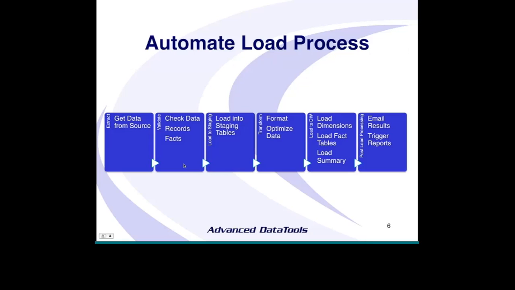This is really important. Users have to be comfortable with knowing what state their data is in and what the status is. A very simple way to do this is to automate emailing out to the user community a very simple message that says the load is done, and this is how many records and how many dollars were loaded. You can also have a web page that gets updated that shows the results of the load.